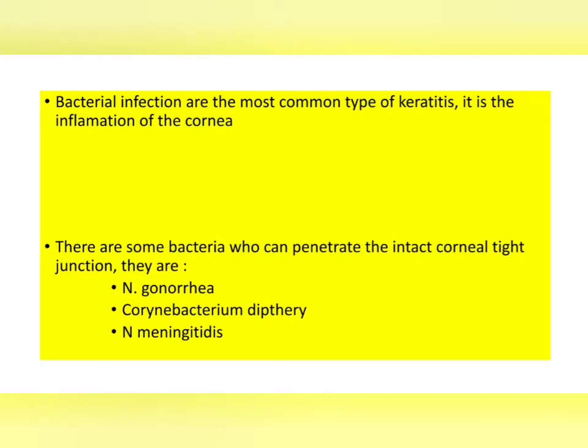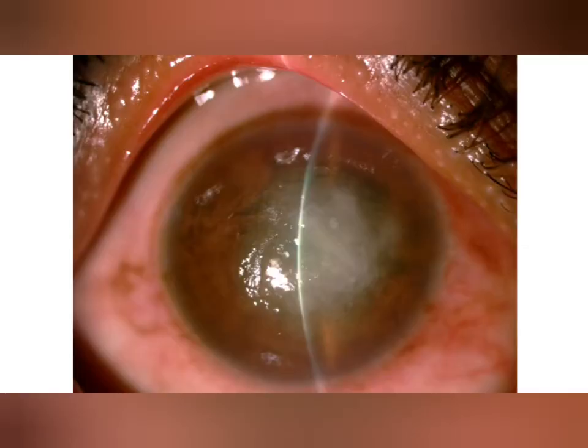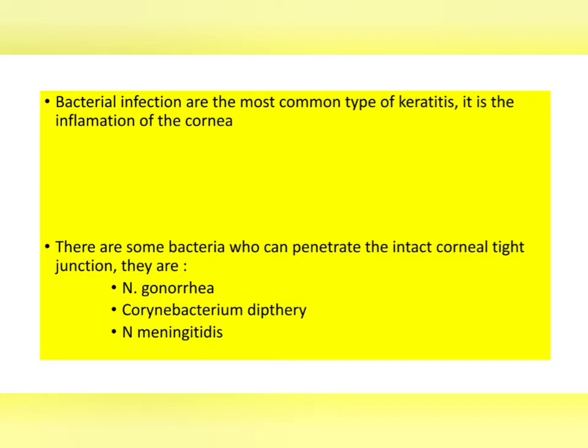So let's start. Keratitis means the inflammation of the cornea which is due to microbial infection, and this keratitis can be ulcerative or non-ulcerative. Keratitis can be characterized by corneal edema, cellular infiltration, and ciliary congestion. As you can see in this picture, the cellular infiltration with epi defect is there, and also a little bit of congestion in the conjunctival area. So this is keratitis.